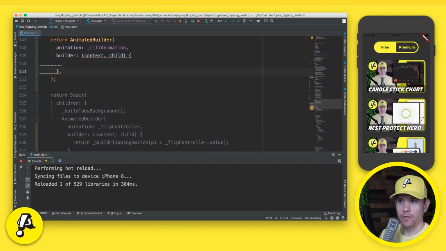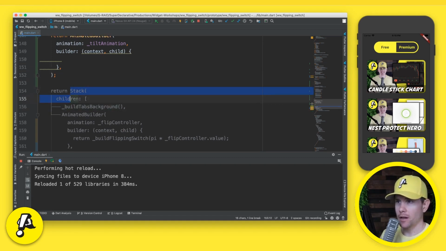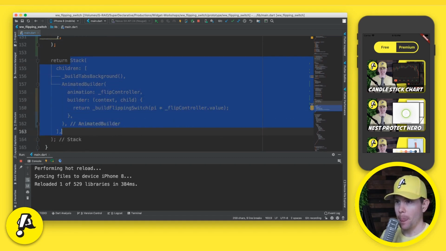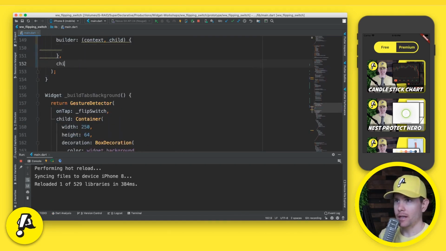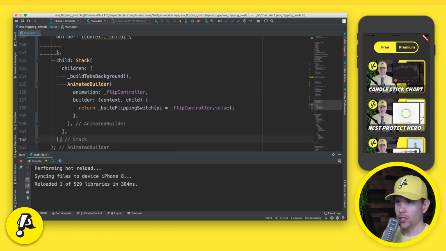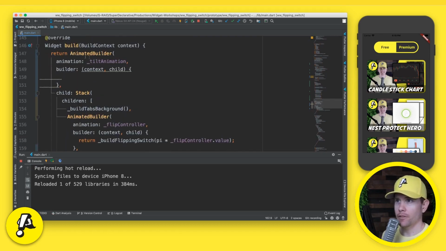There is still a part of this that never really changes. We can essentially take all this stuff down here that we already had, and we can install it as a child of the new animated builder, which gets passed in right here. This stack and everything within it gets passed right here. We can call this tabs, for example.